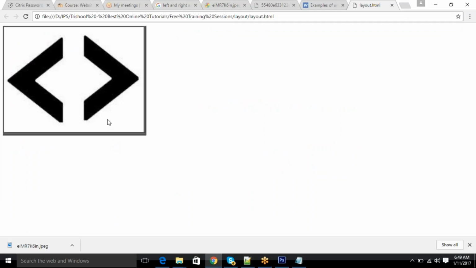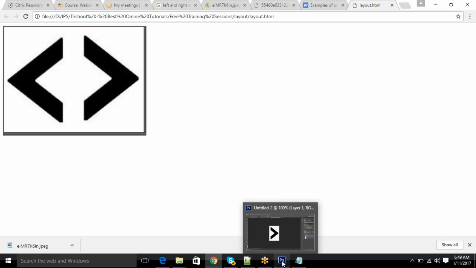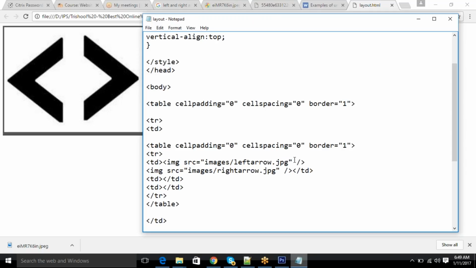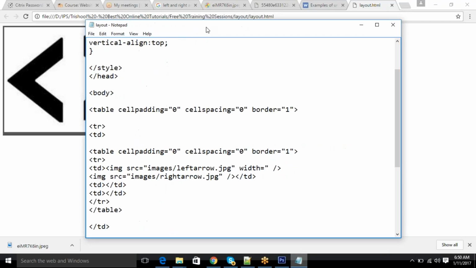Beautiful. So it has opened properly, but since we have not provided any width and height, it's showing whatever the size of the arrows is. But remember, the designer will give you proper-size arrows. You don't need to worry about the sizing. But here I need to worry about it. So I'll take an approximate width and height of the image, and I'll set the width of the image to some 50.